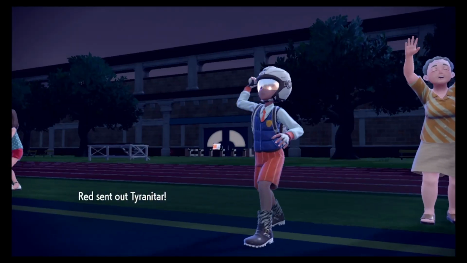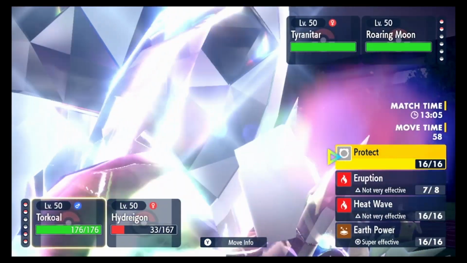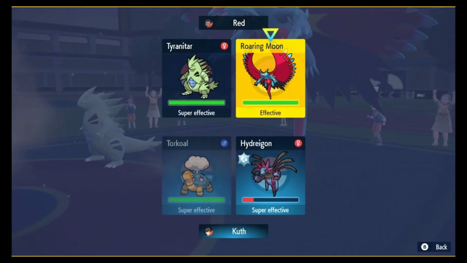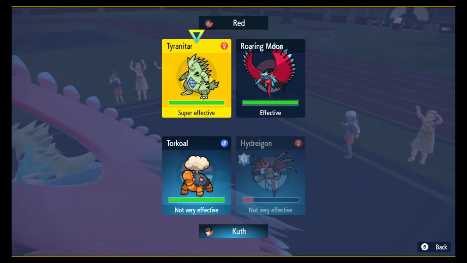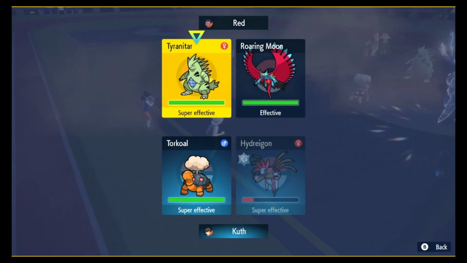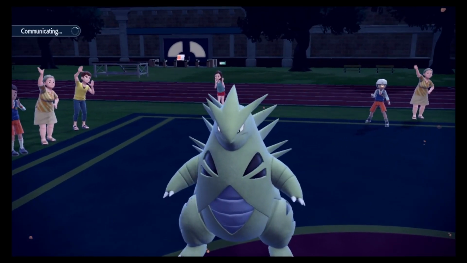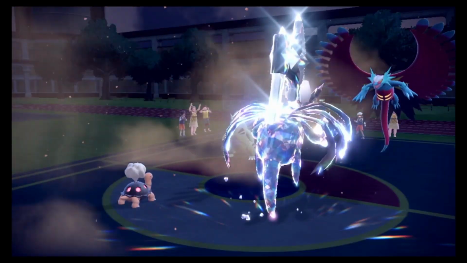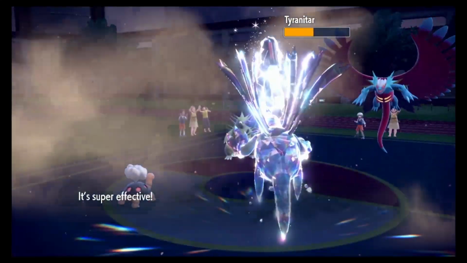Roaring Moon's a bit of an issue, but the nice thing is he's already used his Terra. He's really weak to Close Combat. Now it's just, what can I do to get rid of stuff? Because I'm expecting a Rock Slide to come out from at least one of them, if not both. These are two very scary mons. Flash Cannon, again, getting a lot of mileage this set. Only took it to half, which was kind of rough.